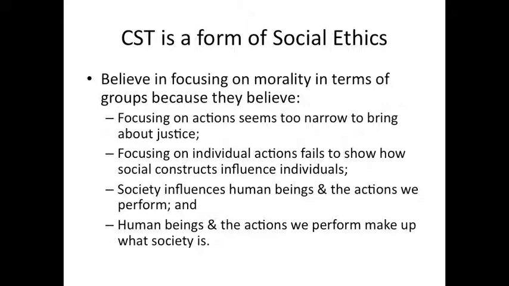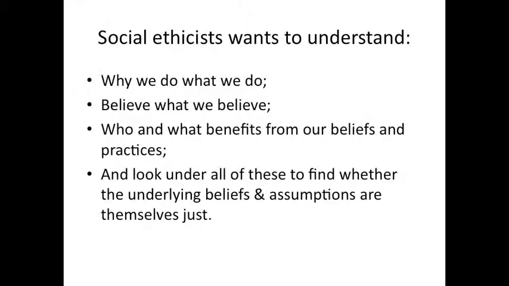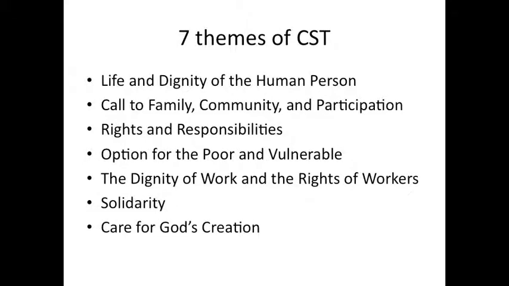Society influences human beings and the actions they perform, as well as the actions we make up in what society is. Social ethicists want us to understand why we do what we do, believe what we believe, and who benefits from our beliefs and practices, as well as look under all these to find whether the underlying beliefs and assumptions are themselves just. There are 7 themes of Catholic social teaching.